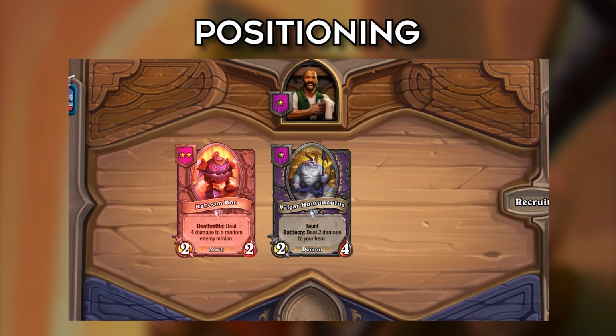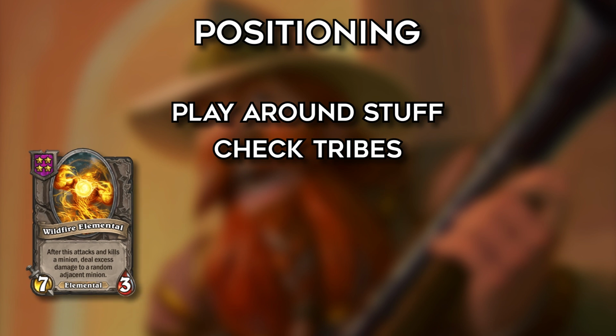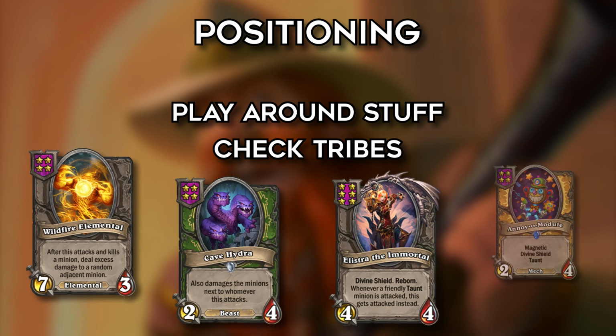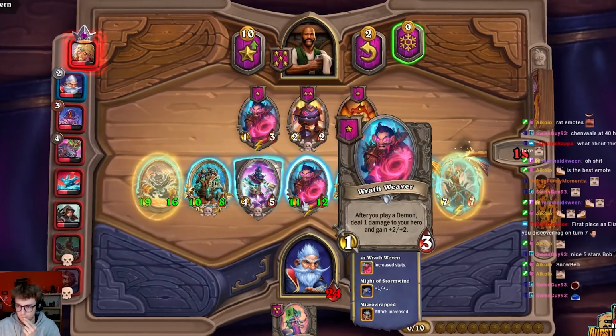So positioning is again the same deal. I do have a full guide on it already that you can check, but in essence, you just want to play around stuff. Check what tribes are in the lobby and play around things like Wildfire Elemental, Hydra, early Lystras, Divine Shield Taunts, and so on. This is mainly done by positioning your taunts properly and your first couple units.